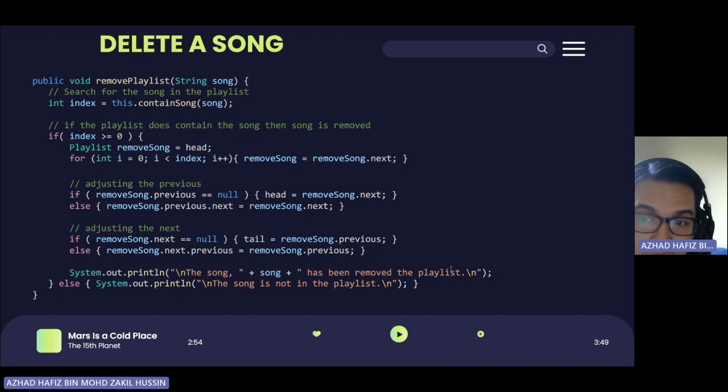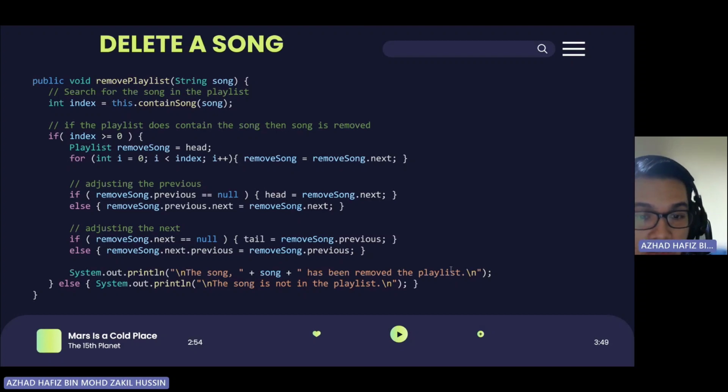Using the index variable, we can get to the desired song to be removed as the current item by iterating over the playlist. After that, we need to adjust both the previous and the next of the removed song so that the playlist is not left hanging when an entry is taken off from the playlist itself. So for the previous, we would first check if removeSong is the head or not.